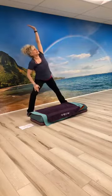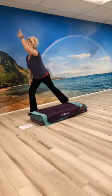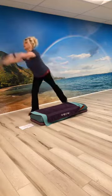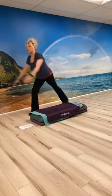Right foot up to the ceiling. Let's all turn to face left. Right heel and arm together, please. Reach high, pull down. Let's add the second arm. Stretch and pull. Stretch and pull. Now we're going to add a leg lift. Up, two, three. Back to just your heel raise.